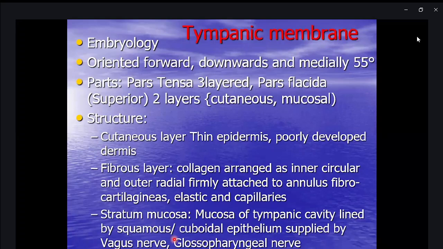because glossopharyngeal nerve is associated with the second pharyngeal arch, which is an extension from the pharynx, through the pharyngotympanic tube. So, because it also has a nerve from the vagus nerve, especially the lateral part of the tympanic membrane, because of that, stimulation of this part can elicit a cough reflex and even vomiting reflex.